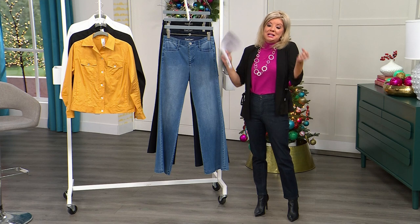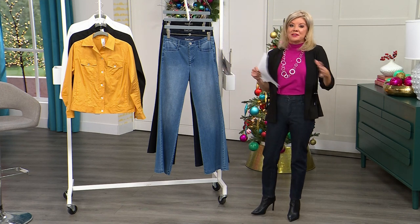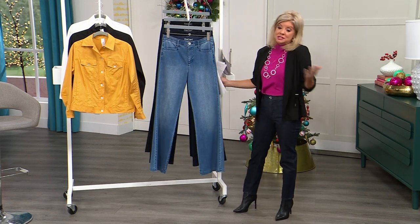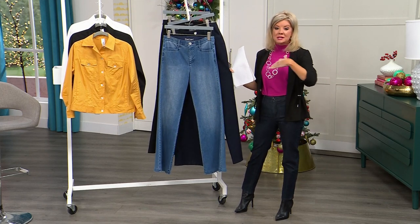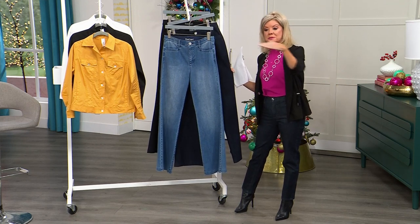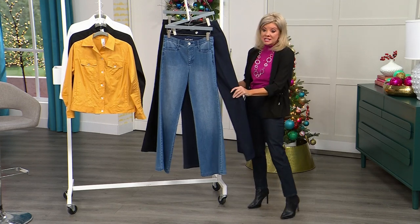That's the thing, Marla, you give us wonderful options. You always do, whether it's fabrications, a straight look, a flared look, a trouser look, or a topper, and then you continue the colors. That's the nice thing: if you're getting something new from this collection or you ordered something from last year, most likely those will all mix and match together. That's the thing that we love. You make dressing feeling great.